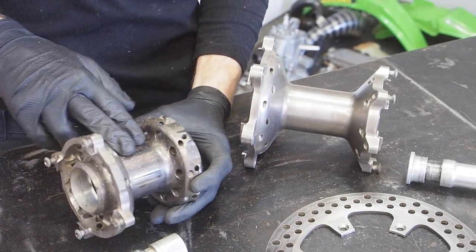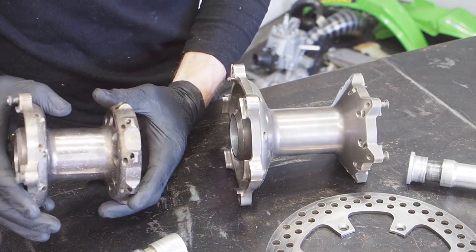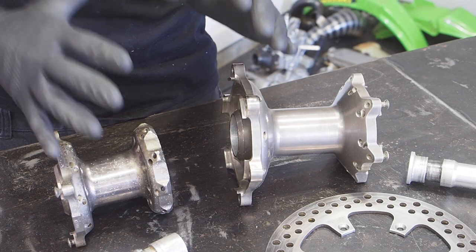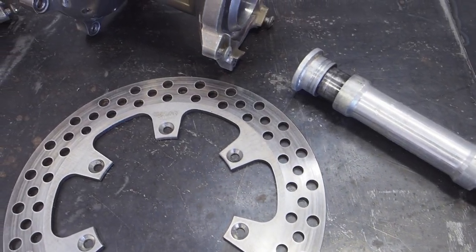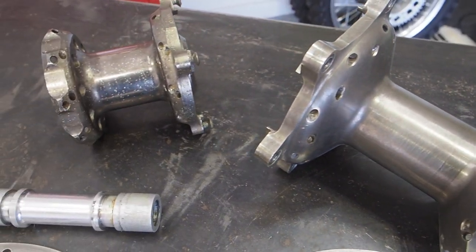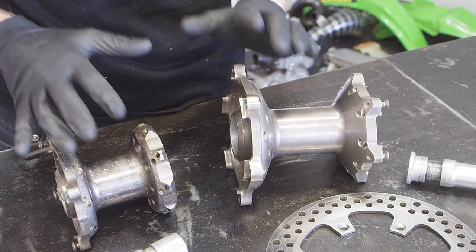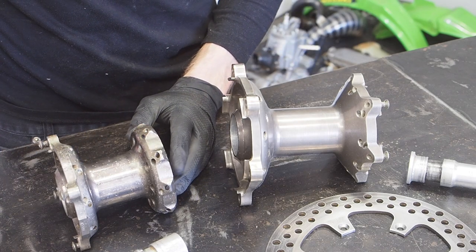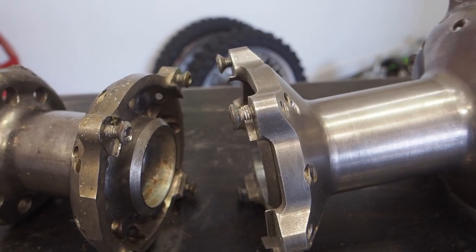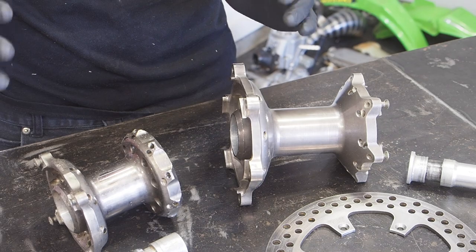If we zoom in a little bit closer, the front hub does have some rock chipping, which is pretty standard for a front wheel. The rear hub is actually in great condition. The only problem is these are just really faded from being 20-plus years old. I was able to contact the original designer and manufacturer of Talon hubs, which is Metrix Engineering out of the UK — they actually make their own brand of wheels now called MVMX UK wheels. The story behind Talon is that from 2002 to 2021, before Talon sold, these hubs were manufactured and designed by Metrix Engineering. I got in contact with Mark, the son of the owner Julian, and Mark was saying these hubs were some of the original Talon designs they made back in 2002. Just a really cool backstory.